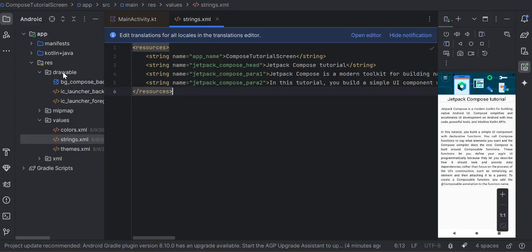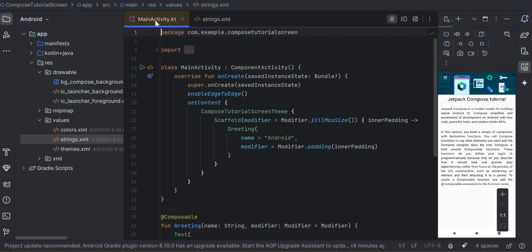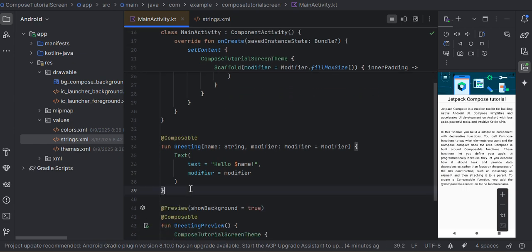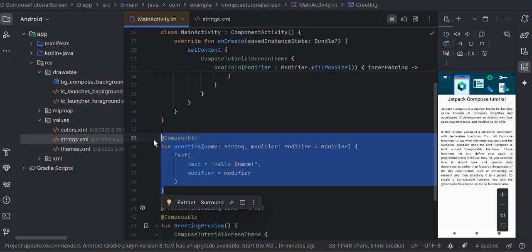Okay, so all the resources are available, right? So let us go to the MainActivity.kt. As you know, Android Studio will always generate a set of code for us. So I will remove this one.